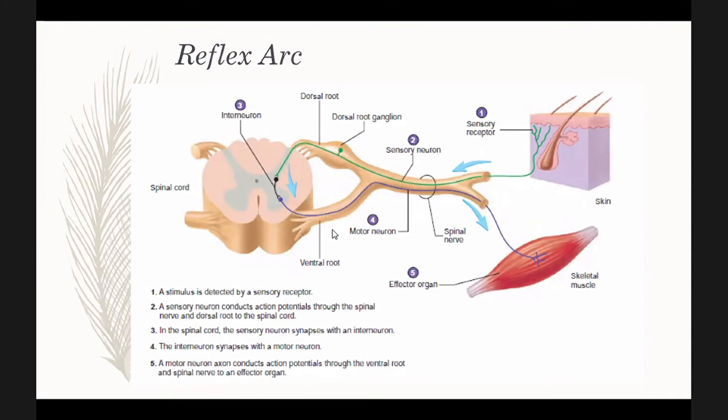But then there are some information that will go also to the spinothalamic tract up to the cortex, and you will eventually be aware of the noxious stimuli. But before ka naging aware, na remove mo na yung hand mo. So ganun kabilis si reflex arc, hindi niya hihintayin yung decision from the cortex.